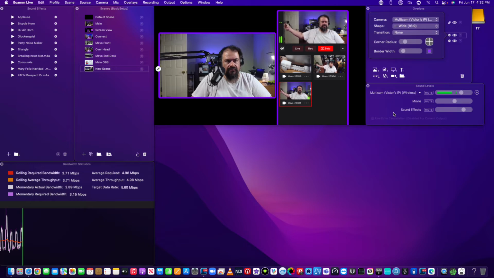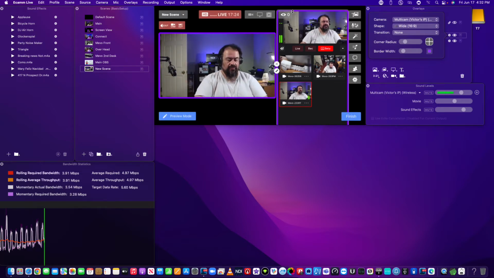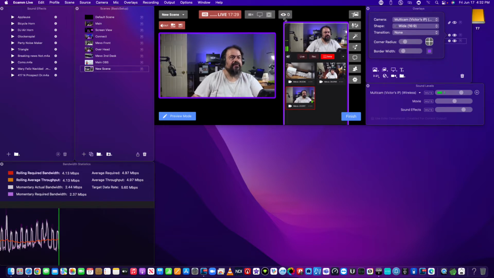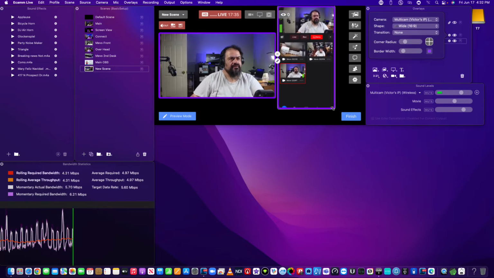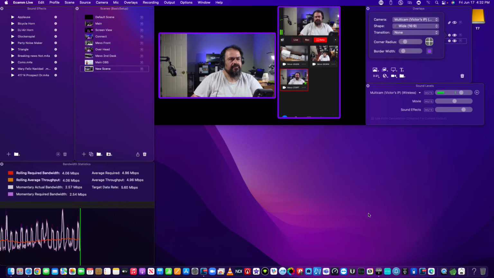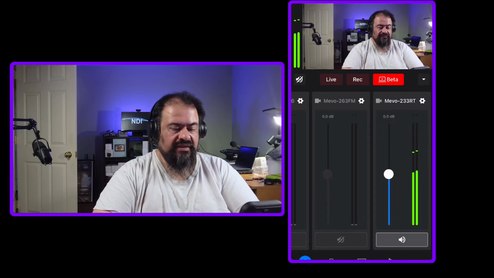So I should be able to move this out. Off the top of my head, I don't know which one is doing the audio. Have to check the app. Let me readjust this a little. Doesn't look like you can see the bottom. Let me turn off demo mode. So I should be able to control audio and everything. I think this is the audio. Okay, so the output is here, and it's from the RT.